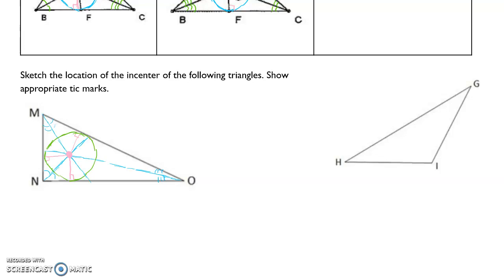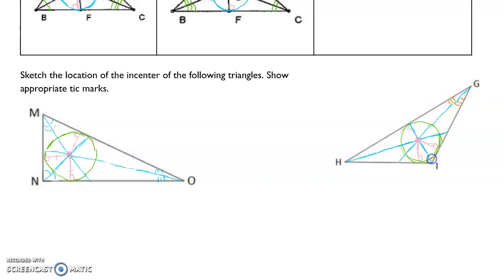Pink here is the point that should represent the incenter. You notice we've bisected the three angles with my blue segments. The pink segments I had to draw in are the radii, those are the distances, those are the congruent segments. So I could go through and mark these three as congruent. Those are the only three congruent segments that I know for sure. It would look something along these lines, and again, these have been bisected.